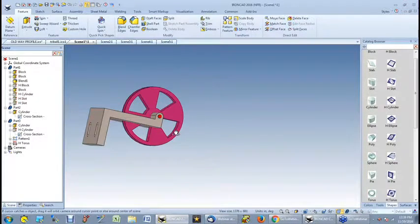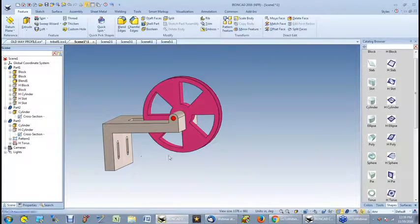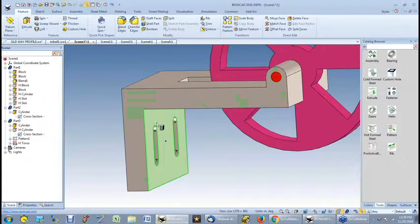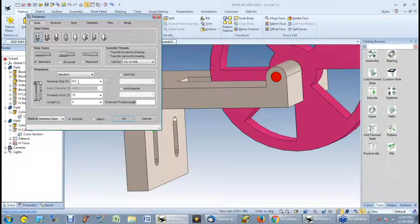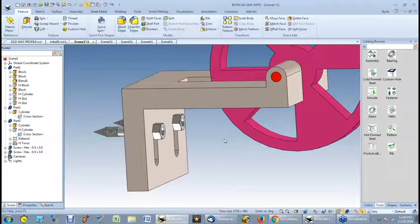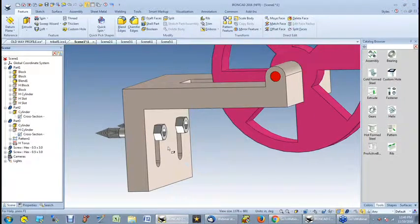Maybe I need to put some bolts in this thing. Let me go to my tools. Touch on the edge so it can pick up the half inch. This time I want it to be three inches. For the heck of it, I'm going to use screws instead of bolts — a self-tapping, with a little hex on that, three inches. We'll say okay. Because they were both linked, now I've got two screws to go through the part. Let's move them down a little bit — highlight them both, turn the tri-balls on and move them down.